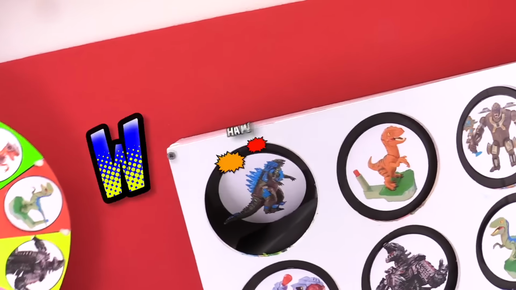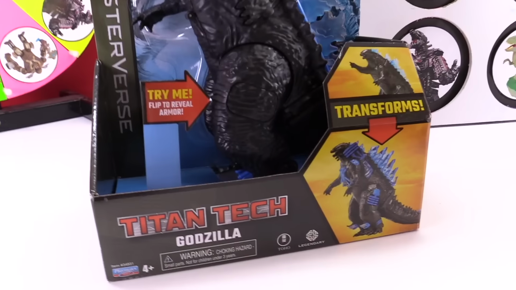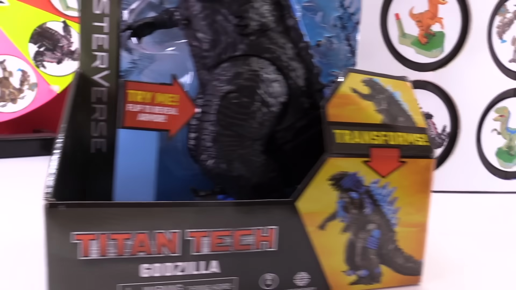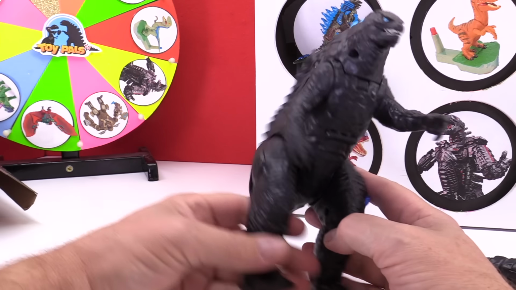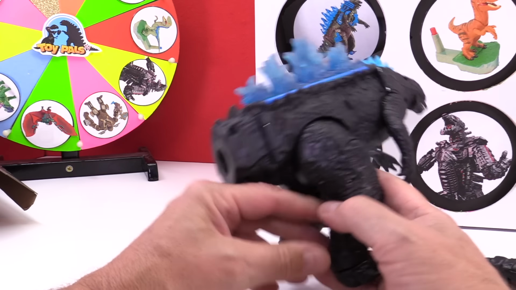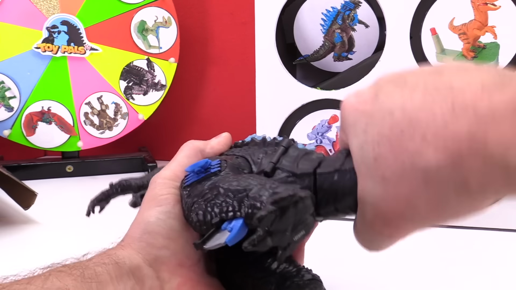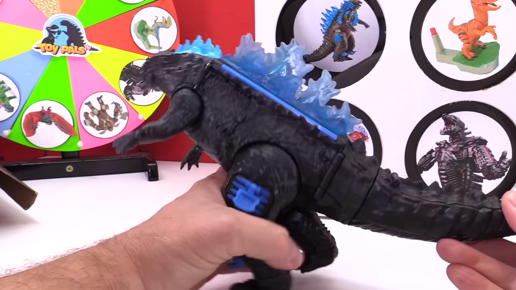But wait, I hear something coming. Whoa, this is Godzilla Titan Tech. Sweet, it's like a transformer. All right, so this is pretty cool. They really teched out Godzilla. And the first thing you gotta do is put on the tail like any Godzilla. There you go, got the Godzilla tail on.